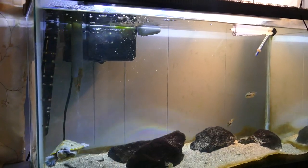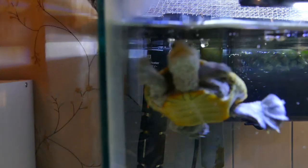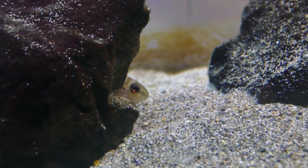Before you even think about getting fish, you have to determine if you have room in your aquarium for more animals. If your turtle is cramped and maxing out the filter so the water gets dirty really fast, you don't want to add fish until you get a larger tank. Once you have extra space, look at your tank setup and the type of turtle you have — all turtles are inclined to hunt fish, but slider and painted turtles are very good at catching them, whereas musk or mud turtles aren't. You also need enough decorations for the fish to hide and maneuver away from the turtle.